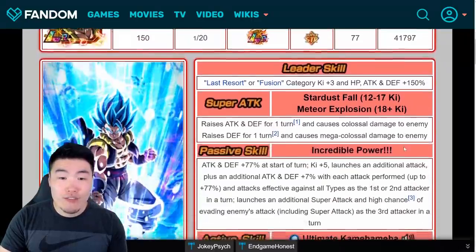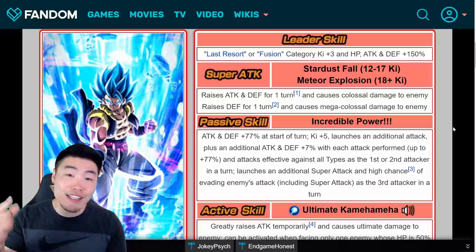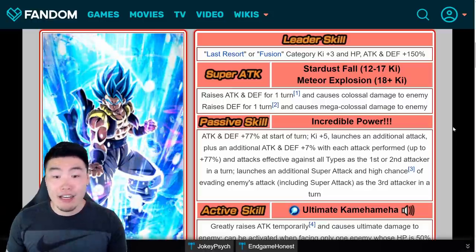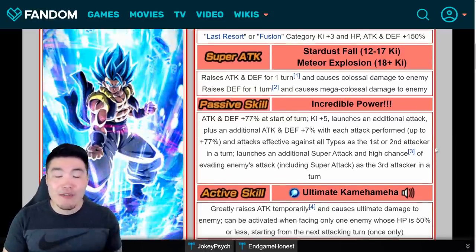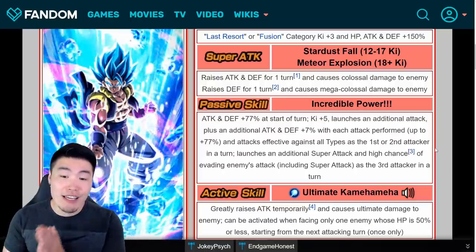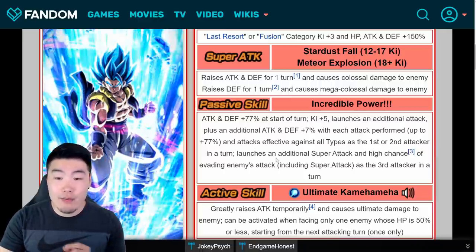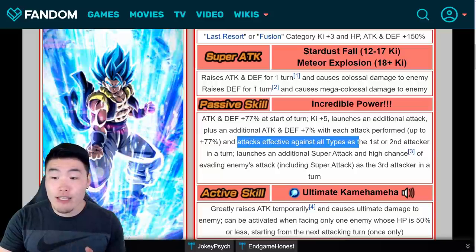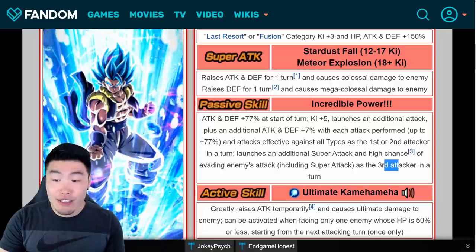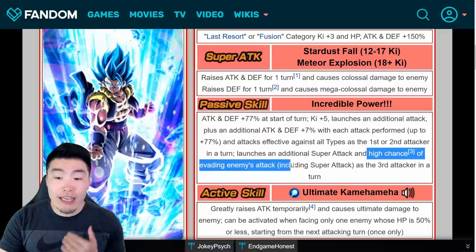And then once he transforms into Blue Gogeta, his 12 key raises attack and defense for one turn and causes colossal damage, and the 18 key raises defense and causes mega colossal damage. Passive: attack and defense plus 77% at the start of the turn, key plus 5, launches an additional attack, plus an additional attack and defense plus 7% with each attack performed, up to 77%, and attacks effective against all types as the first or second attacker in a turn.